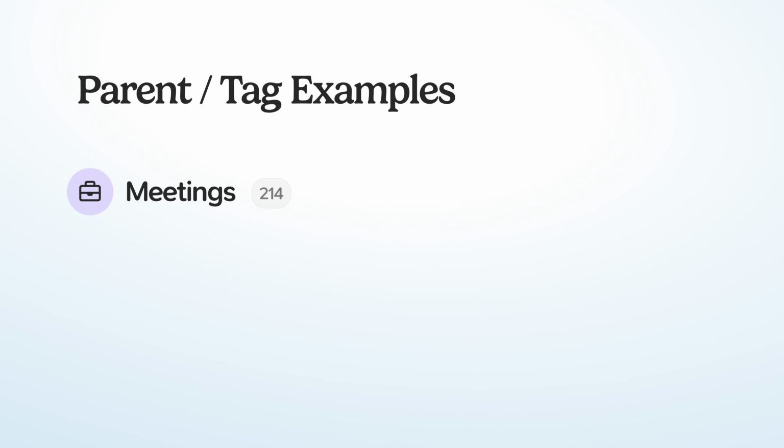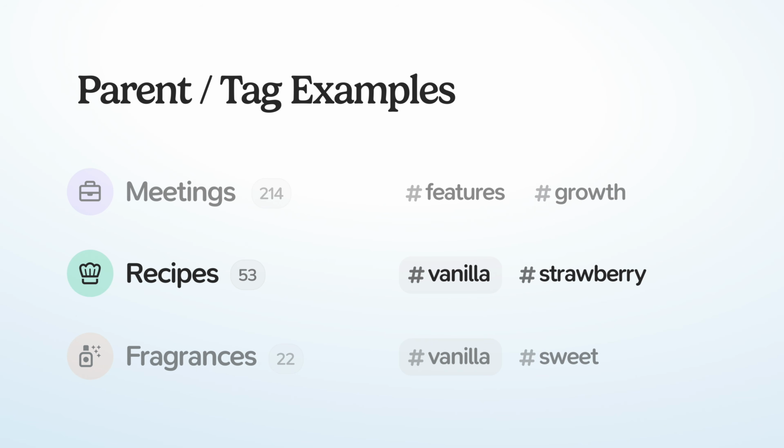On our community forum, there's often a large debate. Should I use tags? Should I use parents? And it really comes down to your personal preference. For myself, I like to use parents in this way where I have a bunch of cards related to a certain topic. So meetings or recipes. However, when it comes to tagging, I prefer to use it when it comes to attributes of the cards, the characteristics of the cards. So for a recipe, I might have vanilla in one of them. I might have strawberry, so I can see all my recipes to do with vanilla if I just use a filter to filter down by that tag.